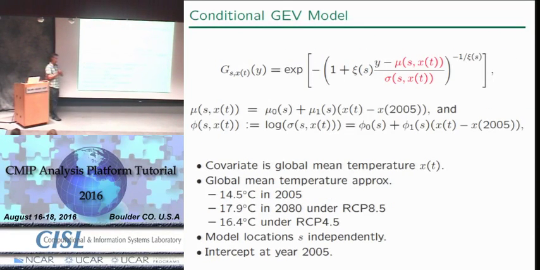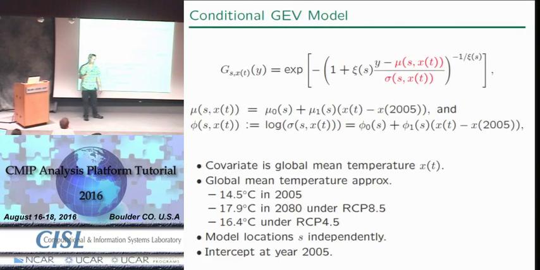Now, we want to model climate change, so we want to talk about how the distribution is changing in time. There's an approach that's widely used in extremes, and what you do is you allow your parameters to vary in time. So now instead of having a location parameter that tells us the location of the annual maxima over the entire time period, we're letting that location change with year. Essentially we build what looks like a simple regression model. We've got a mu naught and a mu one. This is the intercept, this is the slope, the effect of time.